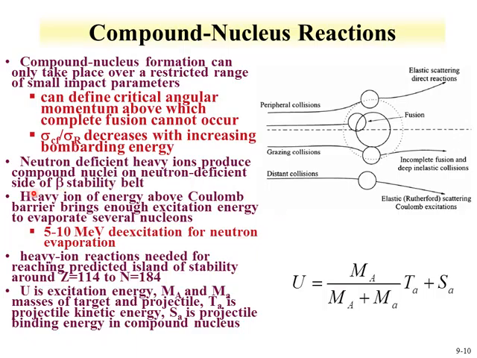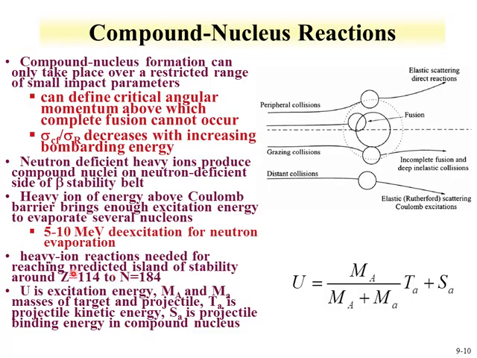During these heavy ion interactions, where the nuclei fuse, the compound nucleus is formed in an excited state, and it can de-excite with the emission of neutrons, or neutron evaporation. These are the reactions used in heavy element production, where you get a compound nucleus formed and the emission of neutrons to form the ground state of the heavy element. These heavy ion reactions are needed for reaching the predicted island of stability in the heavy element regime: Z of 114, N of 184.